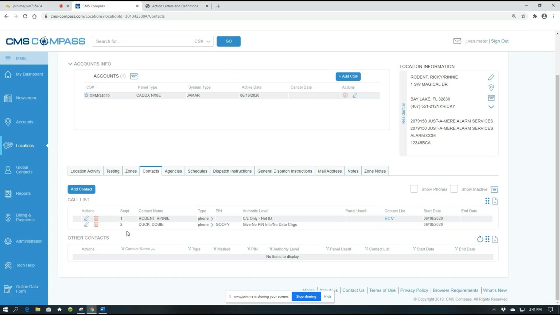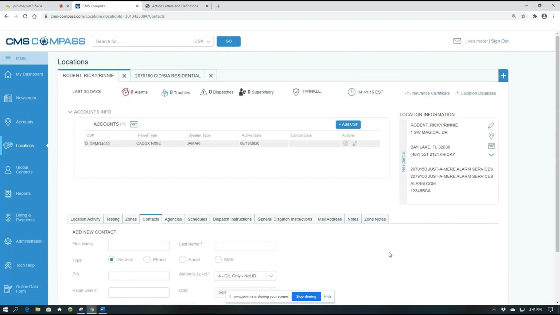So you may need to change them. So if someone says, hey, I need you to add Daisy Duck, but I want her to be second on the contact list, she's going to get automatically added as third, but you'll just have to drag her up to the second, just like I did a second ago with Dobie and Rennie. Okay? So what's some other contacts that we might add?